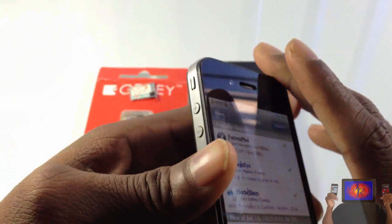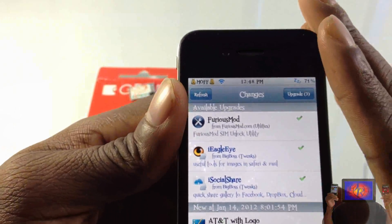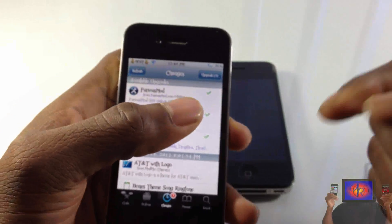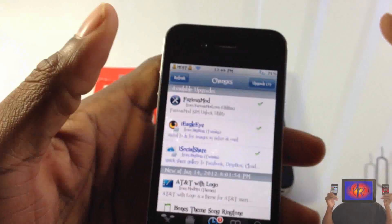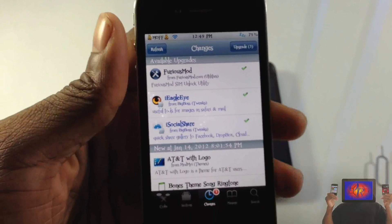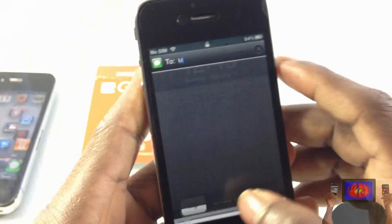It was updated about two days ago — I was supposed to do this video but got tied up with schoolwork. It unlocks every baseband for the iPhone 4 except the 04.11.08 at the moment. There's no update on that; nobody knows when something is gonna come out to unlock that baseband. For right now you guys need to stay using your custom firmwares to avoid updating to that baseband. While I'm talking I'm gonna go ahead and use it because this device is on iOS 5.